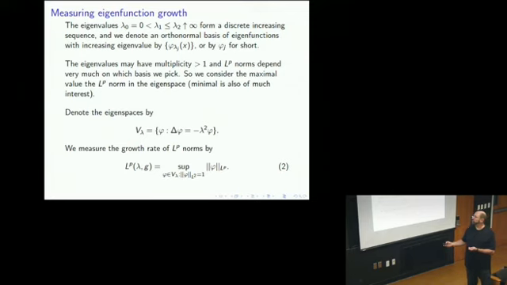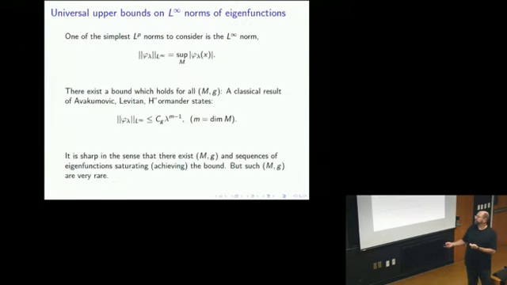I'm interested in the sup norm. Of course, this is just a notation. In case you have multiplicity, the way that we measure the LP norms is to take the largest possible LP norm of an eigenfunction with the given eigenvalue. So I'll sometimes use this notation, but generally I'll just forget that we have possible multiplicities and assume the multiplicity is 1. But in case it isn't 1, we pick out the eigenfunction with the hugest LP norm.